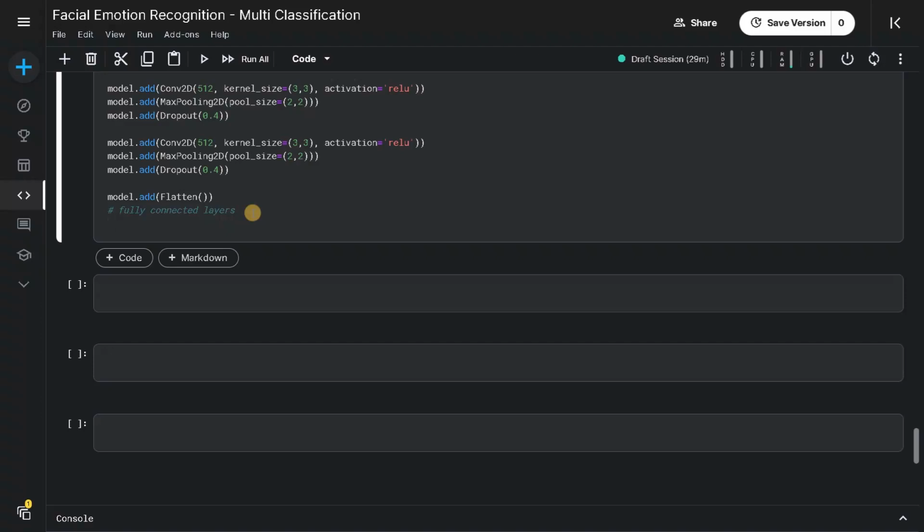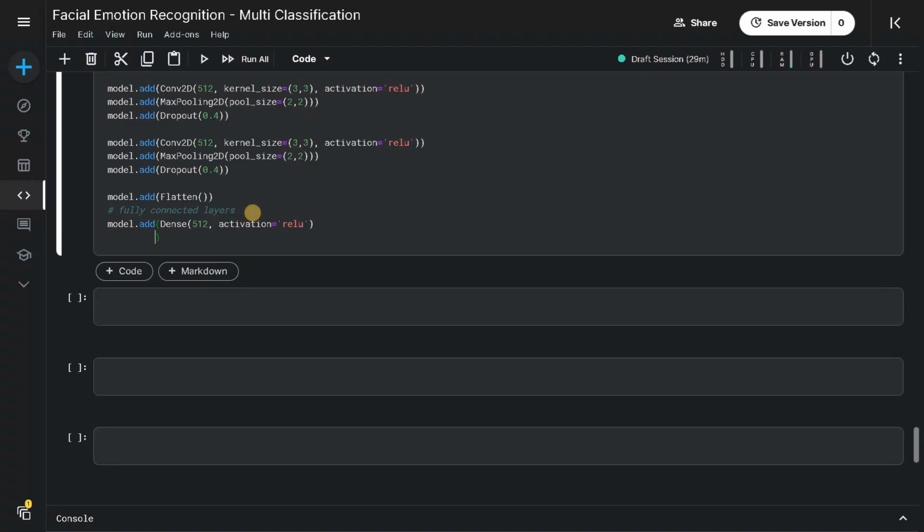And here what I'm gonna do, model.add Dense of 512, comma activation equals relu. Okay, this is one dense, and we also need a dropout layer.